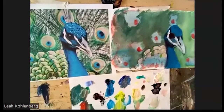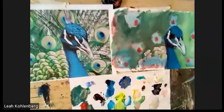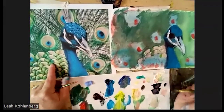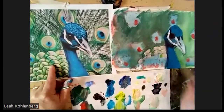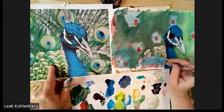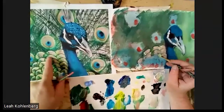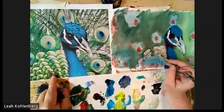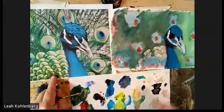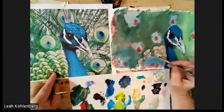If you don't get the colors exactly the same, don't worry about it. Just do your best. Work with what you got. You're also going to be working with the colors that you love. You can keep your hand here too, or you can just remember it's easy to get lost, and it's okay if you get lost. Just give yourself the moment, because I just did. I'm giving myself this chance to catch up again. Oh yes, these are all stacked up. Yeah, if everything was super easy, how boring would that be?